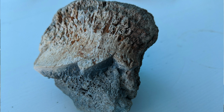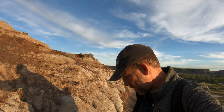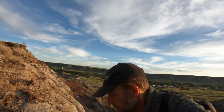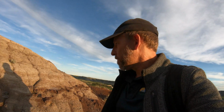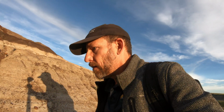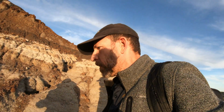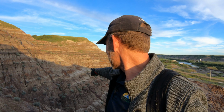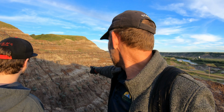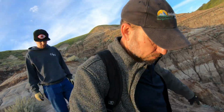Okay, so just so everybody knows, this area has tens of thousands of bone fragments, okay? And they are, oh, look at this. They are dinosaur. Look at this. All right, so the really cool thing that I wanted to bring you to happens to be right there. That's what I sent to the museum, and they said, ooh, we want a second look at that. So that is where we're going right now. So hold on.